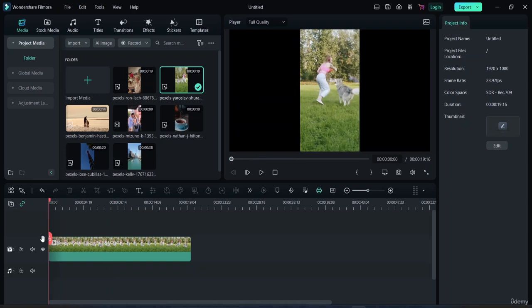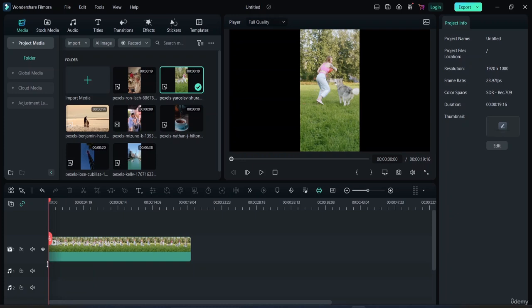Okay, and now let's come to this point here. As you can see on the left corner, there is an option called Manage Tracks. So if I click on this one, suppose I do have two videos which I want to merge or which I want to put simultaneously. In that case, we can add another video track.